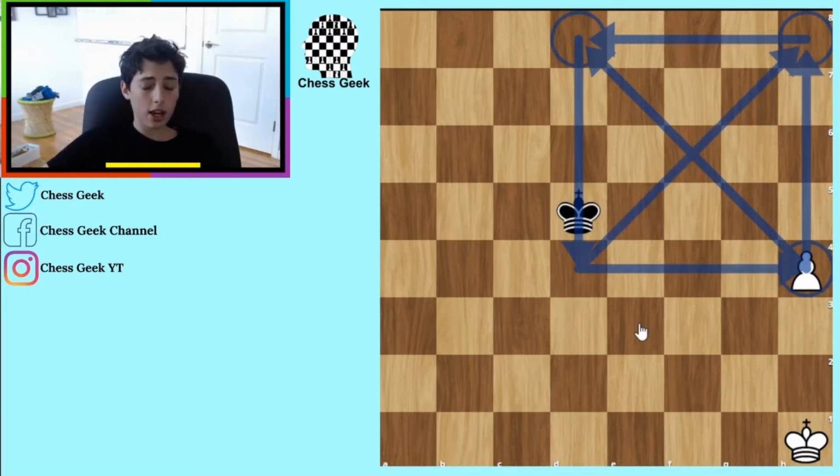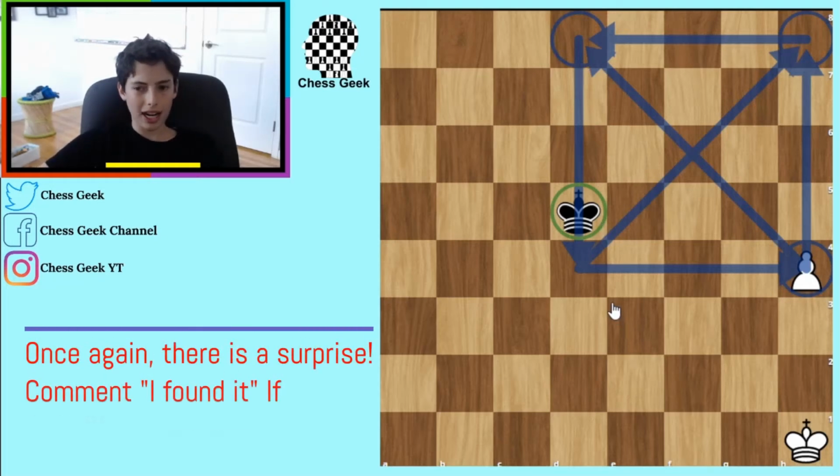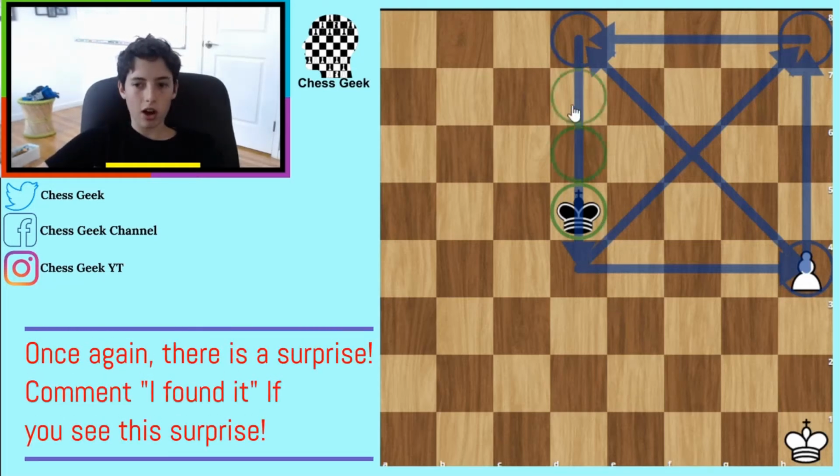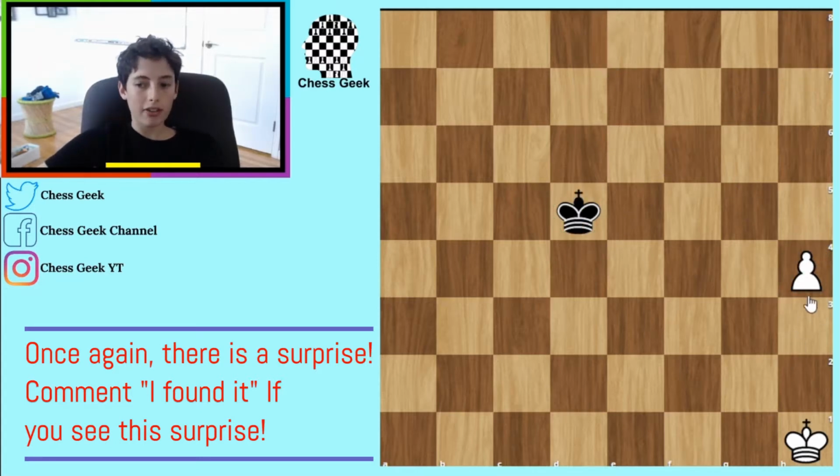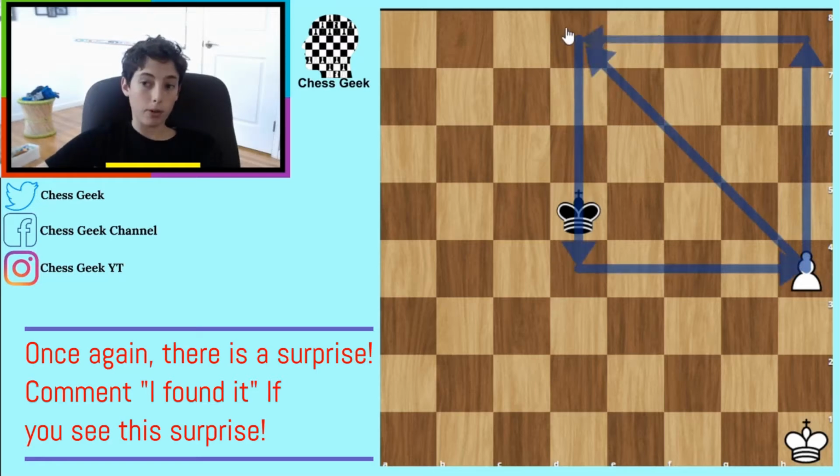And essentially, the box in chess says that if your opponent's king is inside or on the box, and I say on because if your opponent is on the outside of it, like right on here, then it would also work. But if your opponent is inside or on the box, then when it's your turn to move, your opponent will be able to go ahead and stop you from promoting.